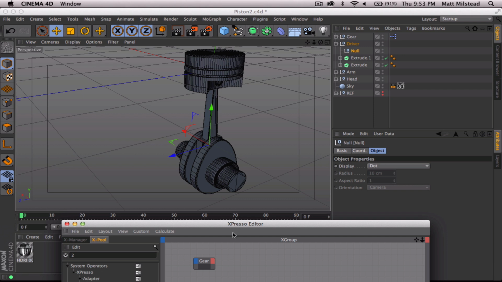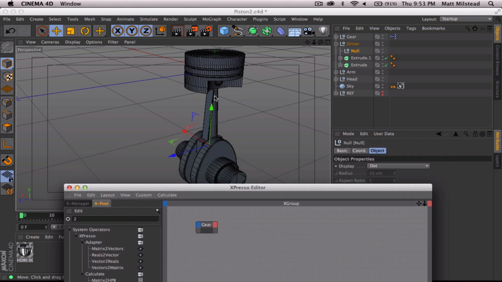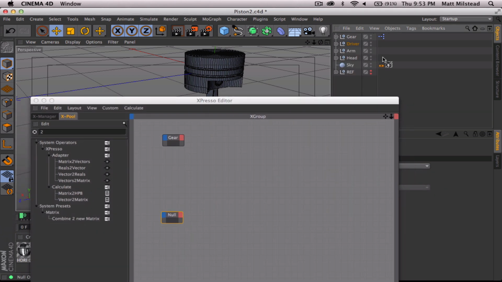And then the left and right movement is what we're going to use to make the piston swing left and right, and pretty much look like it's completely connected to this driver right here. So we want the driver here as well.